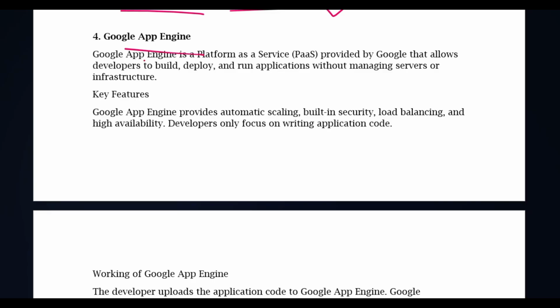Next topic is Google App Engine. Now what is Google App Engine? Google App Engine is a PaaS, platform as a service provided by Google, that allows developers to build, deploy and run applications without managing the underlying infrastructure. Like I have already told you in the previous videos where I have explained IaaS, SaaS and PaaS, they are as a service which is provided by AWS. Similarly, Google App Engine is also a platform as a service provided by Google, which helps basically वहाँ पे हम अपनी सारी एप्लीकेशन को बिल्ड कर सकते हैं, डिप्लॉय कर सकते हैं. फुल फ्लेज्ड प्रिपेयर्ड प्लेटफॉर्म है. हमें वहाँ पे इंफ्रास्ट्रक्चर की मतलब वरी करने की कोई भी नीड वहाँ पे नहीं होती है.